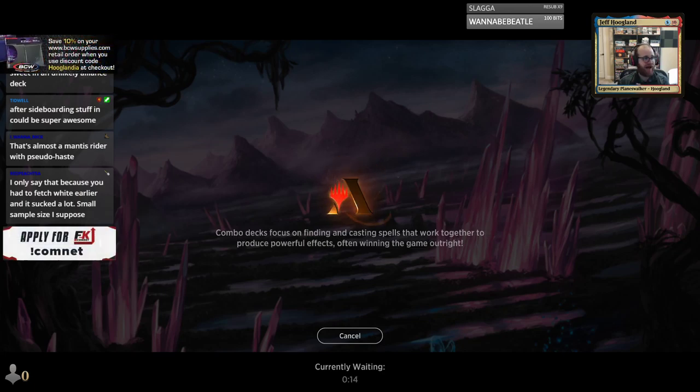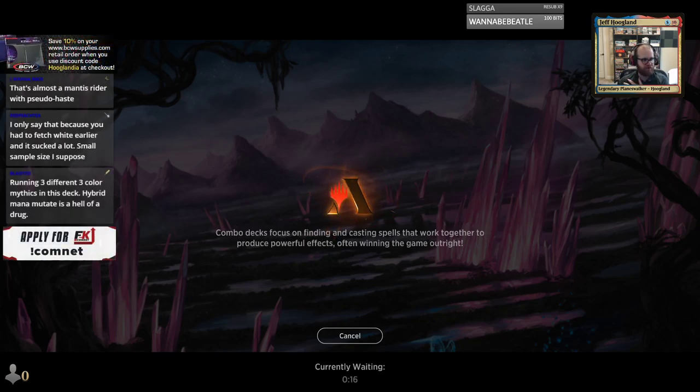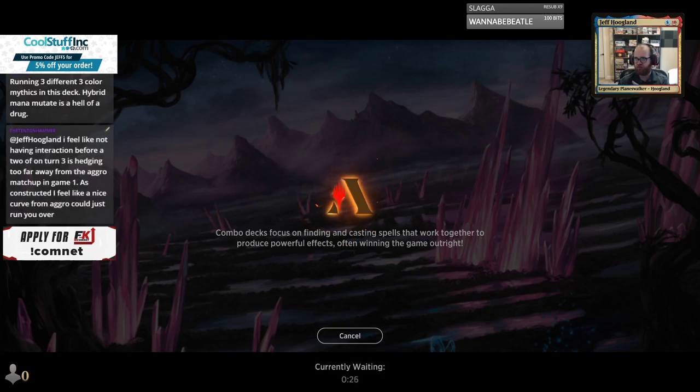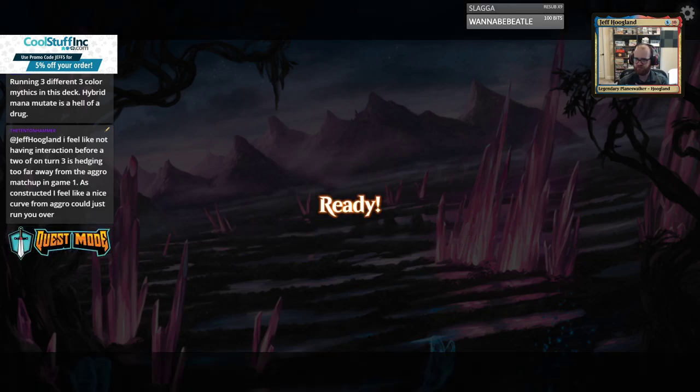I mean, I'm also not playing that many Fabled Passages. If you look at my mana base, we're only on 2 passages, right? Yeah, there's only 2 Fabled Passages. A lot of the times, we're going to have Triomes and Dual Lands.